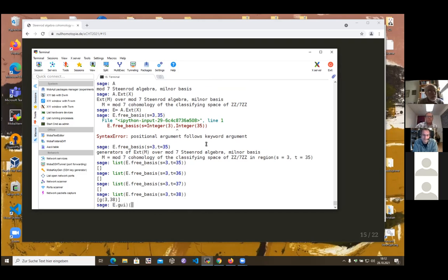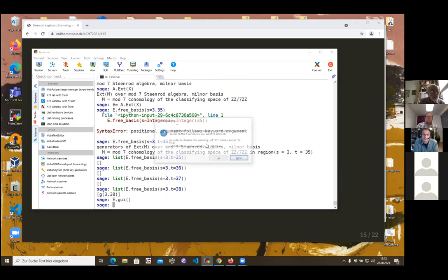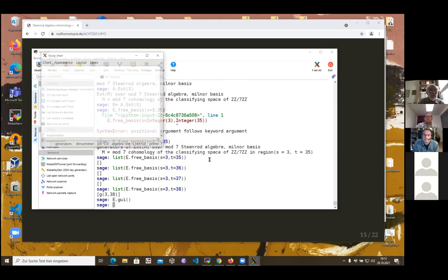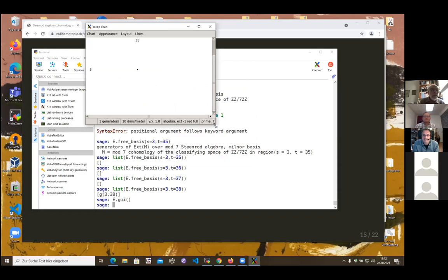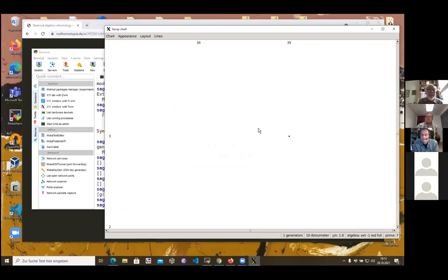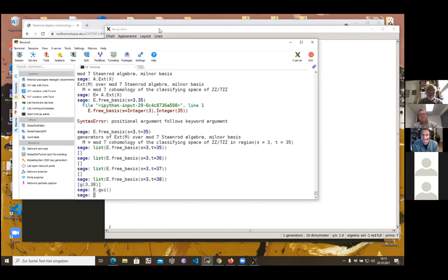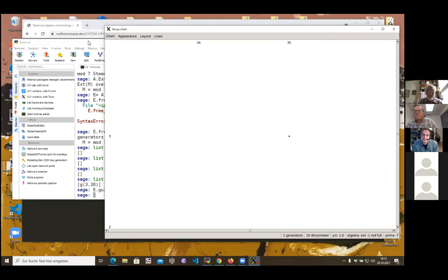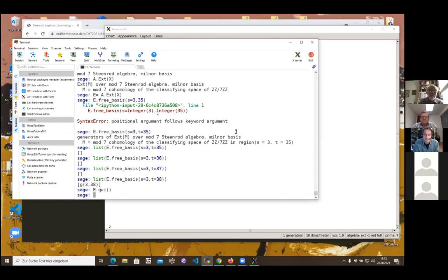If you look at the graphical user interface for this thing, you see it actually doesn't have so much. It has this one class that we just computed and apparently nothing else. That's because it really has just computed that part of the smash product resolution and the homology. So if you want more, you have to ask for more.